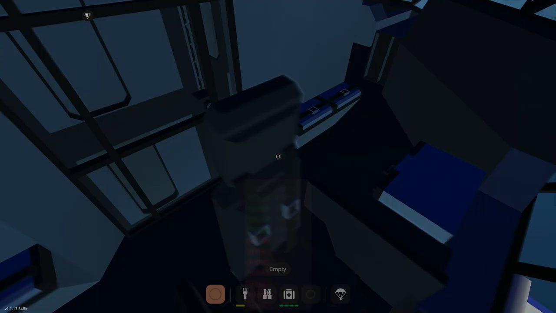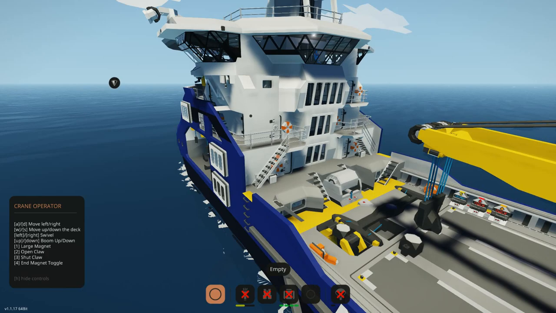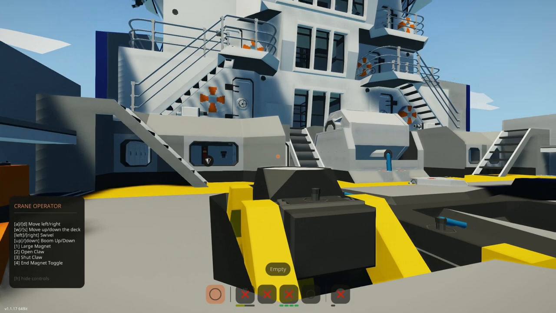Next attachment is going to be the claw, which is more of a logging crane sort of thing, but I put it on this boat anyways, just in case you need to pick up any sort of goods. It's a pretty big claw, so as you can see, it's this yellow one right here. We're going to go ahead and try to pick that up now.